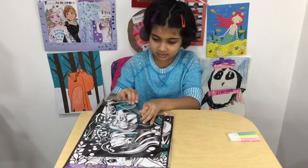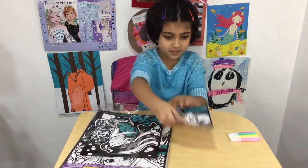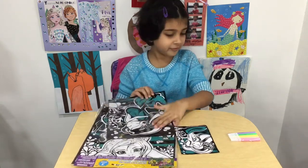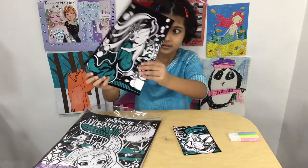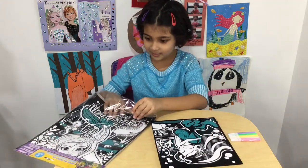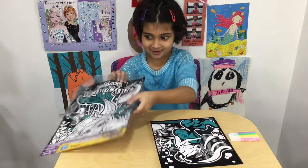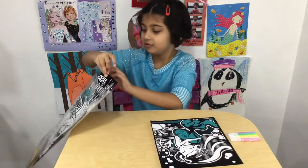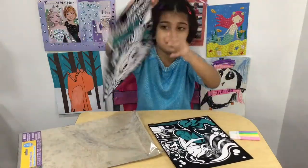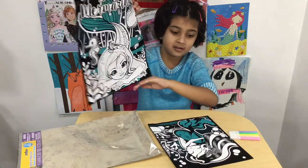Okay, here's the first one, the small one. Yeah, this is a graph, I think. And then a medium. And here is the largest one. Oh god, this is so large, it can't even fit in this when you take it out. Wow, I like it.